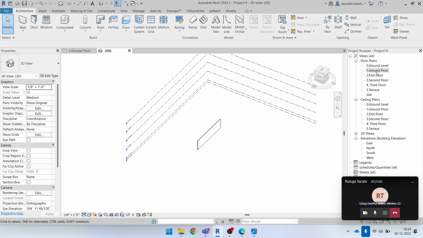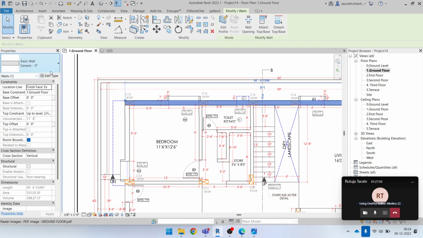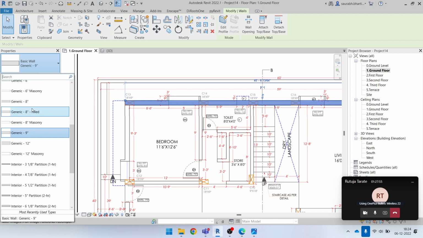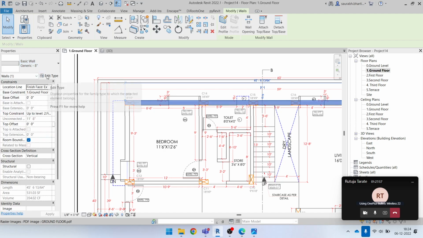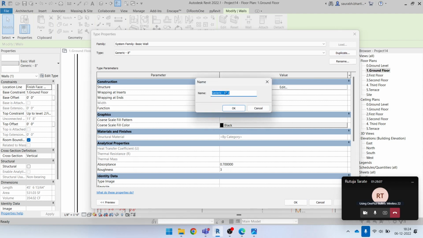Okay, and if you want the 2D, just click on any kind of wall like 8 inches wall here, just select that. So for example, I've just selected it, gone to edit type. Okay, in edit type you will get this duplicate option. Okay, click on duplicate and write it as whatever type of wall that you want. So for example, I want it as 4 feet 5 inches. Okay, I'm just making the other wall 4 feet 9 inches 5 inches. That is half of 9 inches.